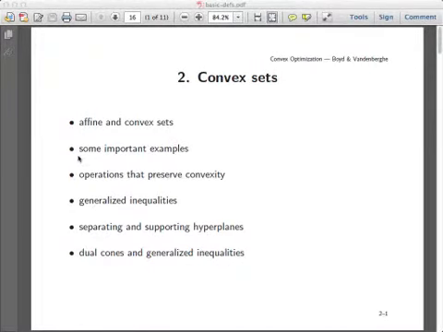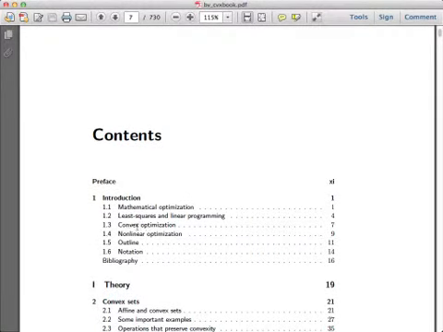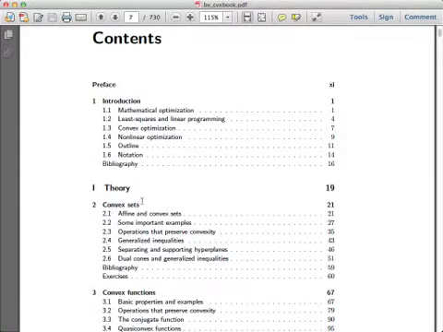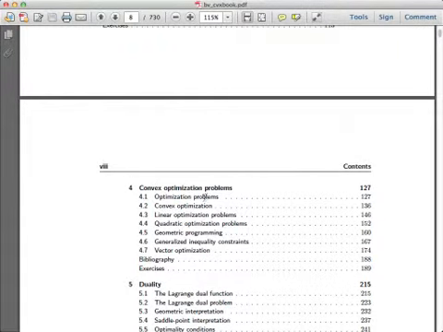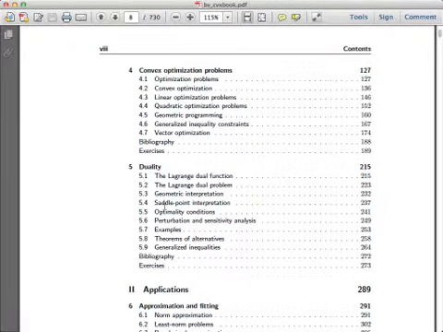Again, let's go over the book quickly because I'm trying to get you ready for your project. Notice that their focus is, they call this theory, but essentially the book is on convex analysis. There is a strong focus on convex sets. That's what we're going to talk about a little bit because we did not do that very well. Convex functions and convex optimization problems, right? So notice that all the way until here, they consider that to be theory. Nothing about trust region, nothing about line search until later.